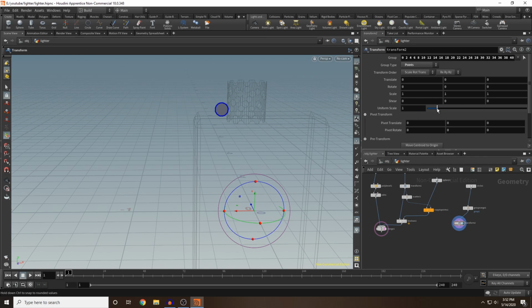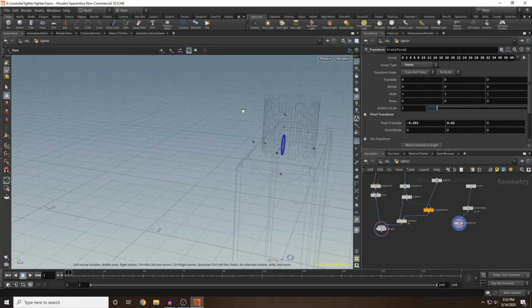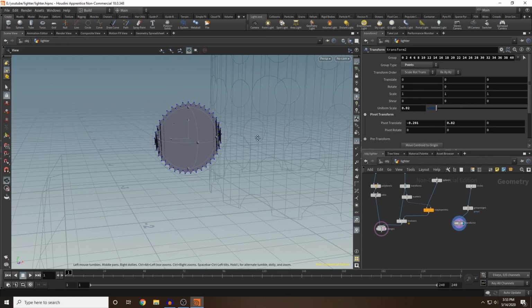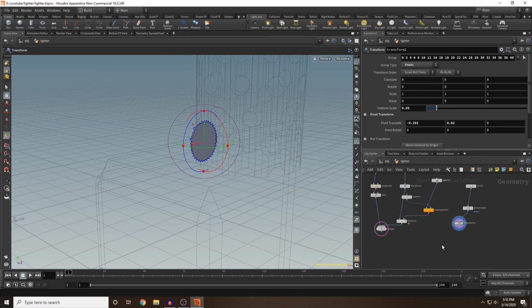So when we scale it down, our points are going to want to shrink down to our pivot point here. So we need to adjust that into the center of our circle. Let's raise our pivot transform here. Move it into the center of our circle. About right there. And shrink it down just a little bit. And that'll create this gear effect for us. Right now it's just in 2D, so let's drop down a poly extrude.